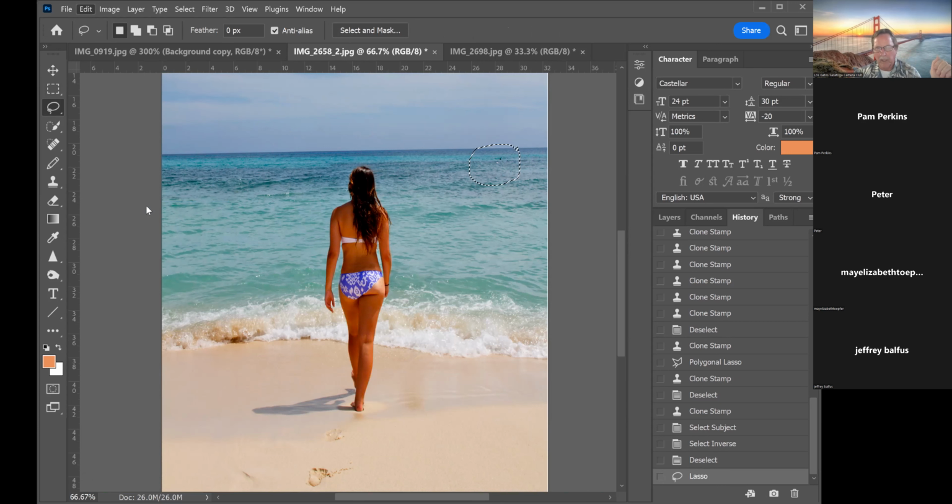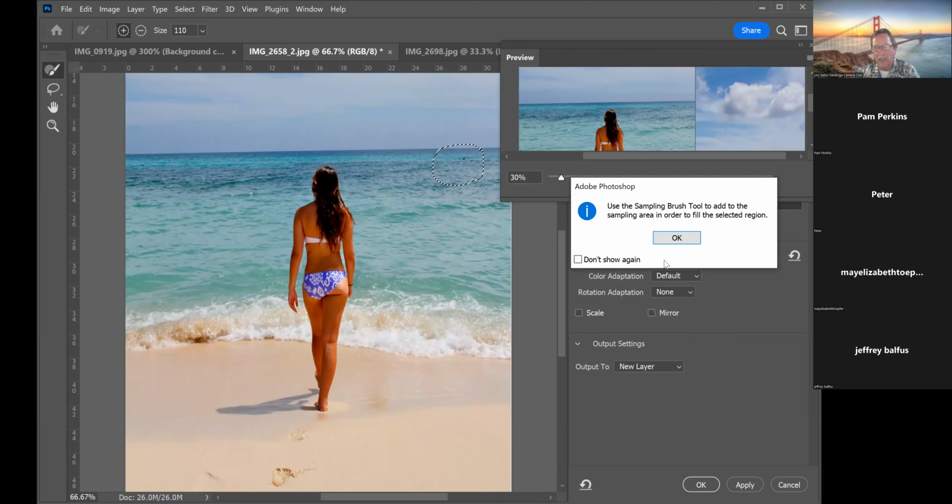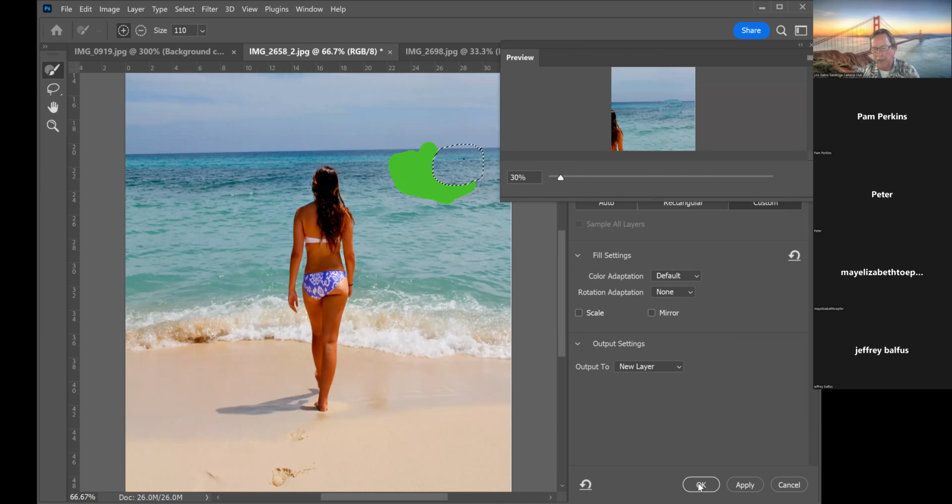You click on it, and it says use the sampling tool to add a sampling area. All that means is it's asking, where do you want me to choose to make this fill? I just chose an area and said apply and okay.